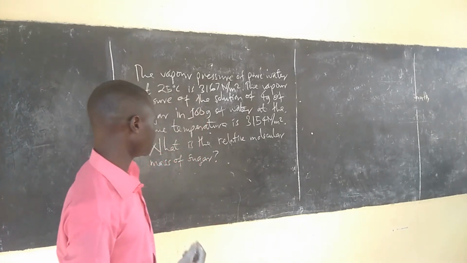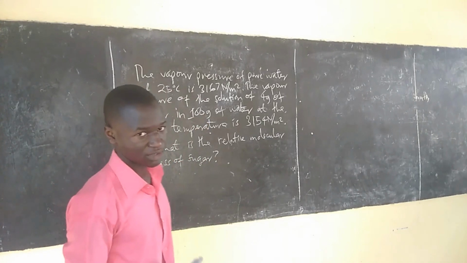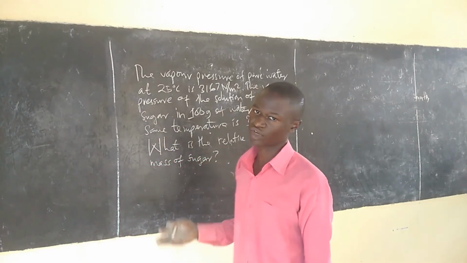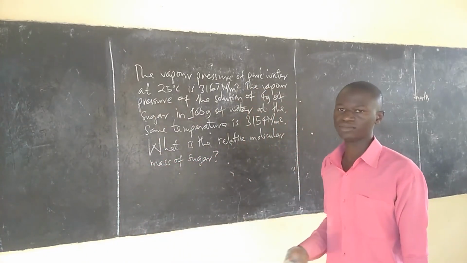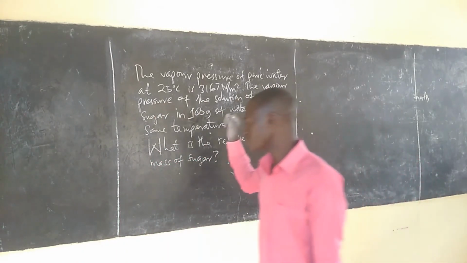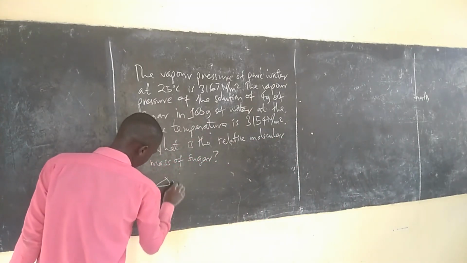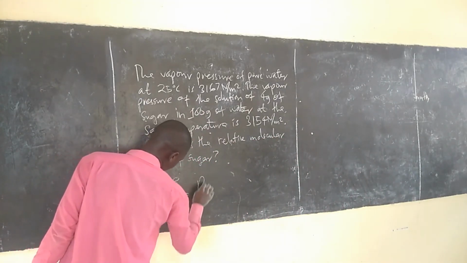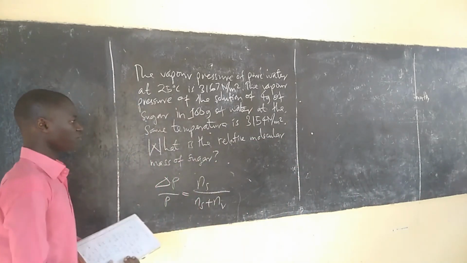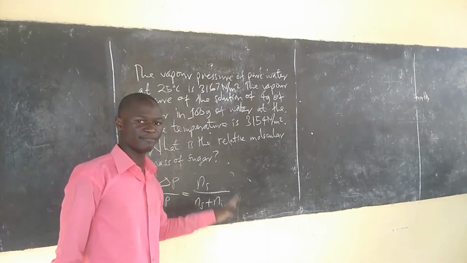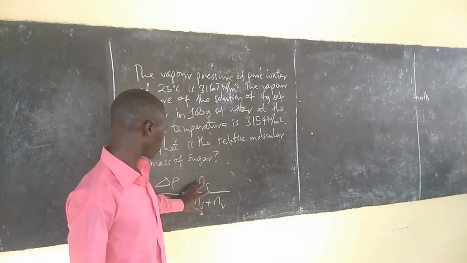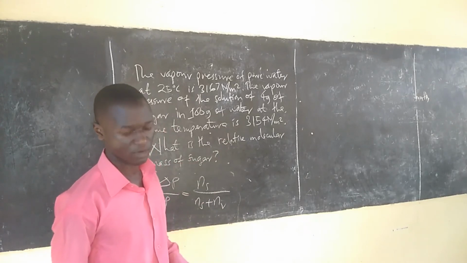You need to find the number of moles of sugar, because in our case hatujaambiwa if the solution is very dilute. So kama solution is so dilute, we are using the formula that change in P divided by P is equal to number of moles of solute divided by number of moles of solute plus number of moles of solvent. From there, tuna calculate number of moles of solute by making the subject, and after calculating the number of moles of solute, finally we go to find the molar mass of our sugar.